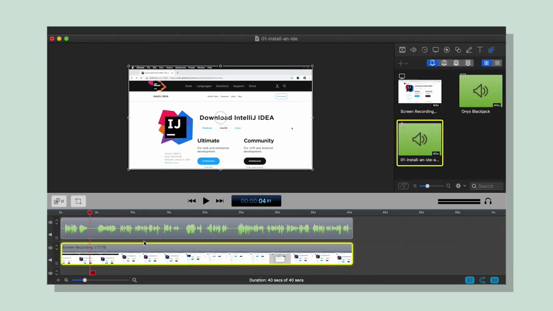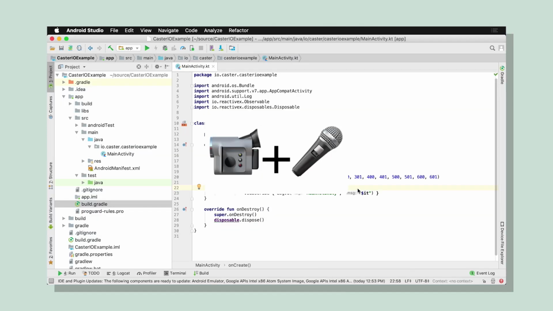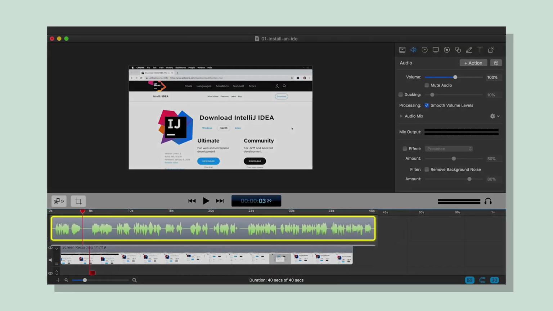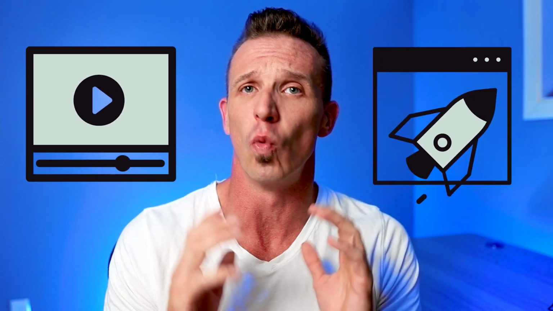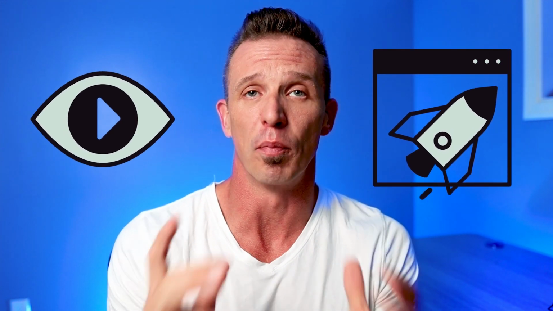It doesn't matter if you're using the same screen recording software that I'm using. It doesn't matter if you're using the same audio equipment. The same concepts apply. It doesn't matter if it's for audio leveling or if it's for video production. The concepts will apply regardless of the tools. If you follow the tips inside of this short course, I guarantee that the production value of your videos will skyrocket and your viewers will appreciate it greatly.